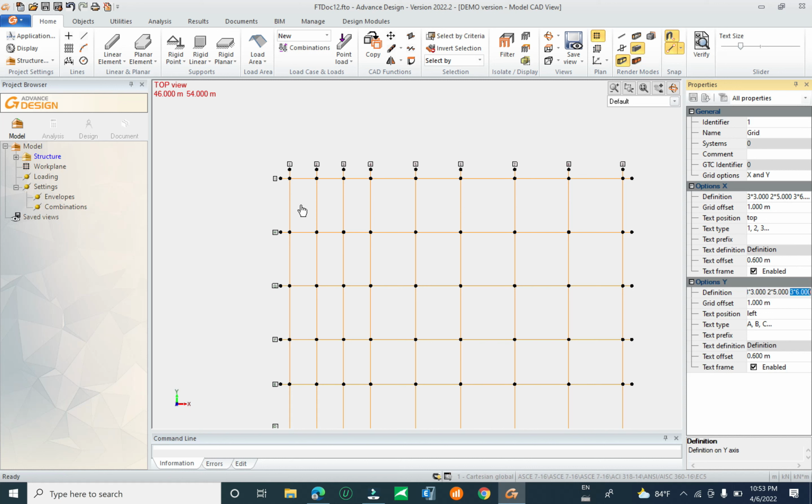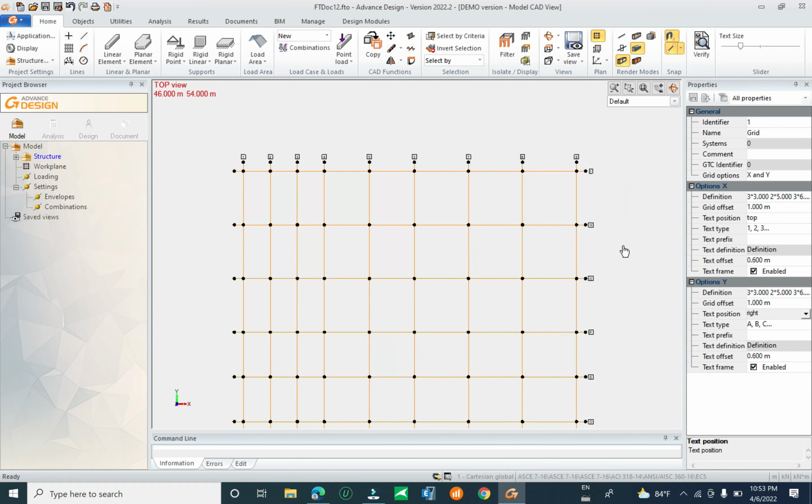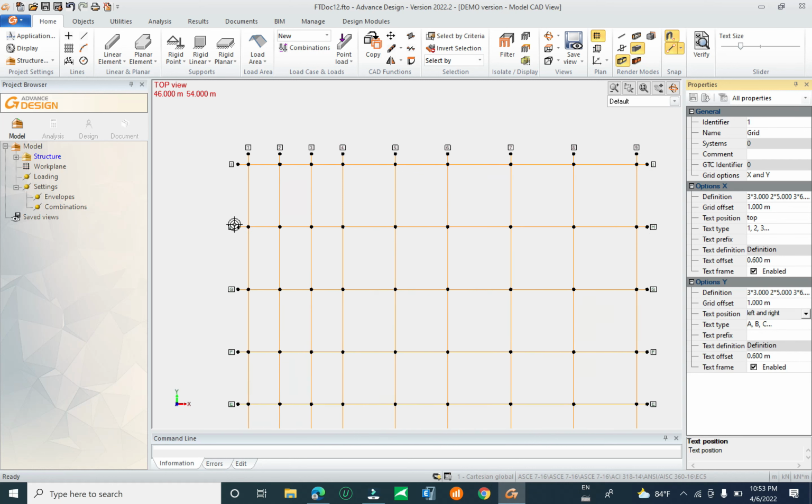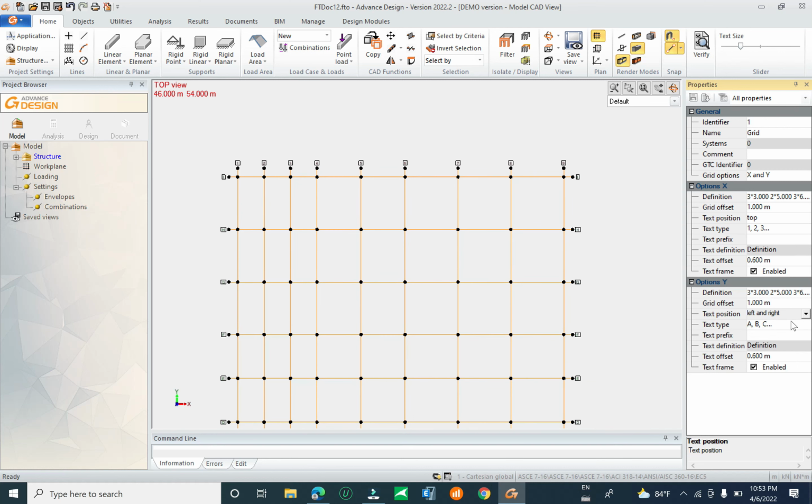And the third position, you select it at the left. You can change it to the right. Now it displays at the right, and you can change it to left and right. It displays at both the start and the end, and you can change it to none if you don't want to display the text label.